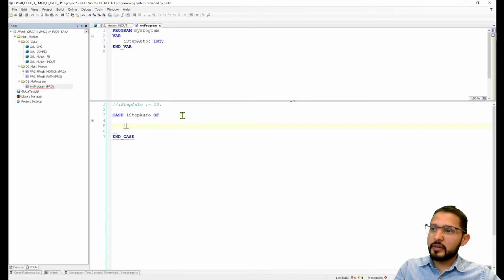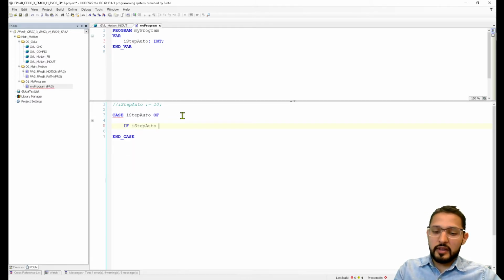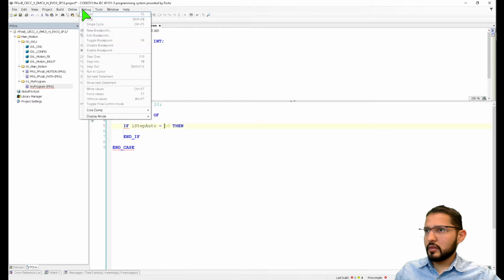Then if iStep auto equals 10, then do something, right? What am I missing here? Oh, build.